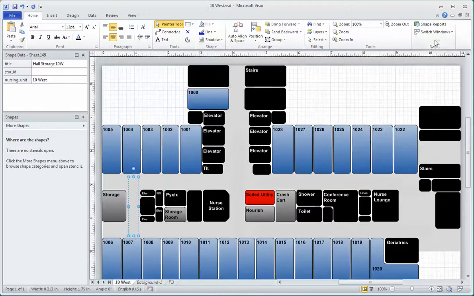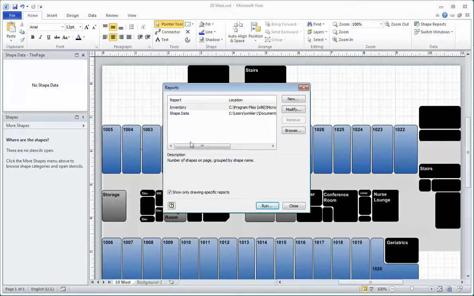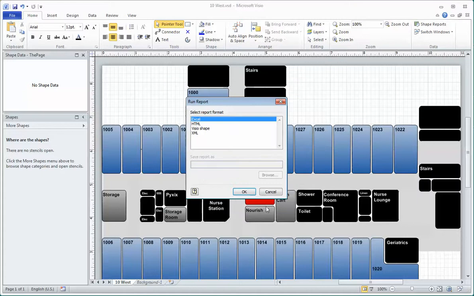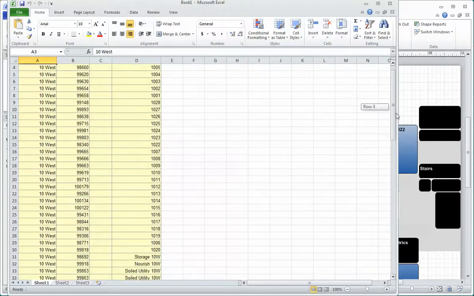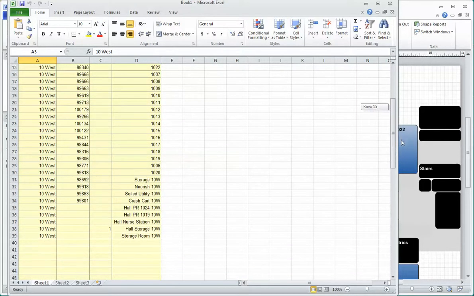So this one again is a drawing that I've not done anything on yet. Let's go ahead and switch back to the 10th floor drawing, which I've actually worked on, and we'll go ahead and put a number 1 back in that star ID field so you can get an idea of what it looks like. So we'll go ahead and hit a report again, select our shape data report, click on run, use Excel, click on OK, and then there's our shape data, and it has all of our IDs that we've filled out.